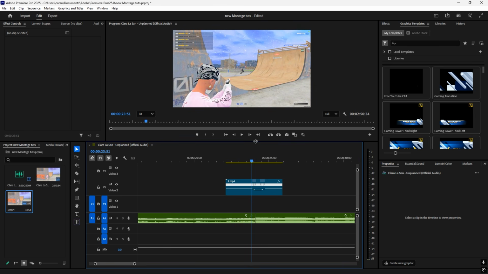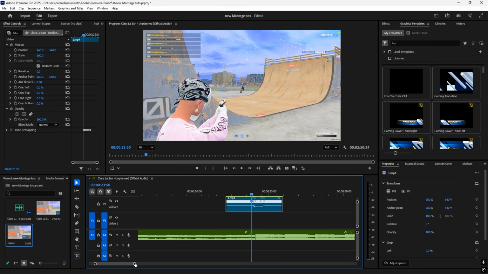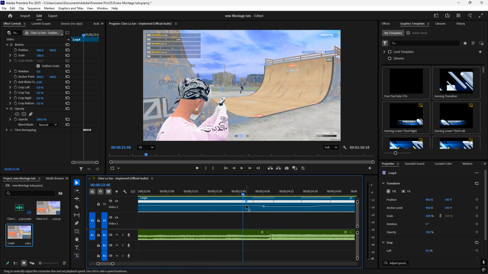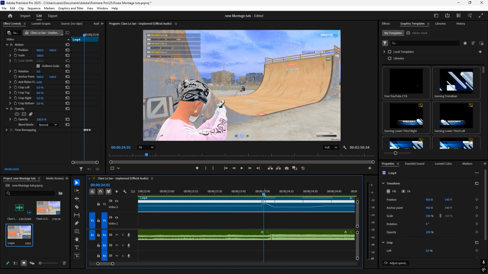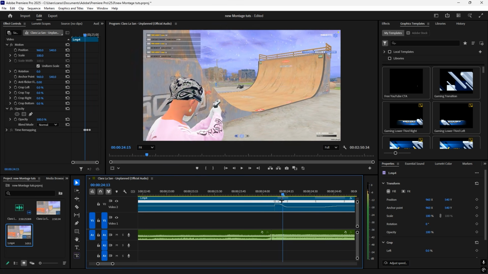Now the thing I like to do before my mid rolls, it makes it look really good. If you do this, I hold control again right before your slow-mo, add another keyframe, and you're gonna speed this up. You're gonna put this around 230. Just always play it back to see. Then once you have that, you're just gonna leave it, and it's just gonna add that slow to high. Like you see how it goes here, and just straight down.